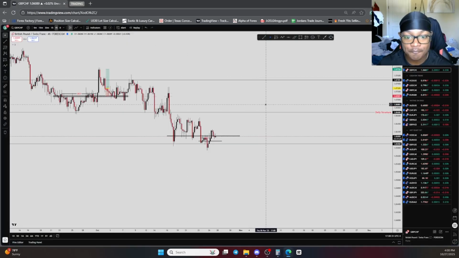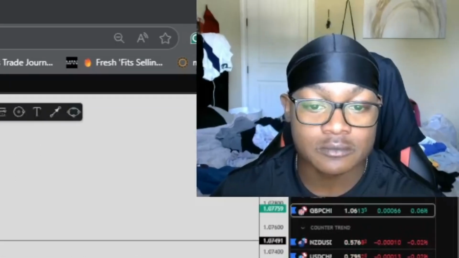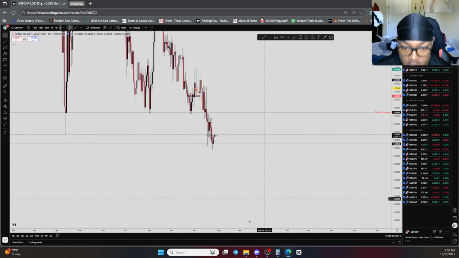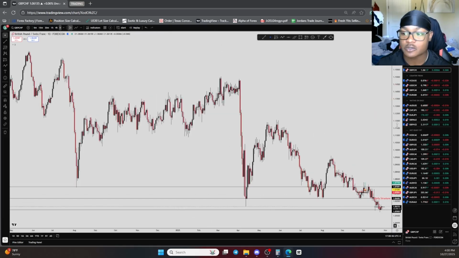So let's see if we're not taking this trade. This trade is already taken off. Oh my. I'm just going to do a breakdown. We're not going to be able to take this trade. It is what it is. We'll have a better opportunity later this week.